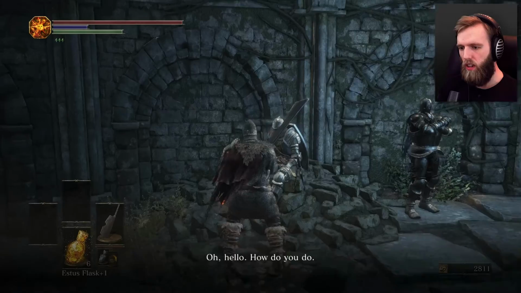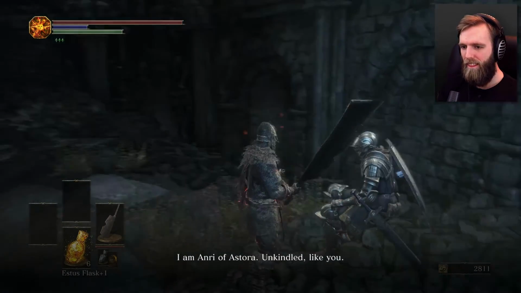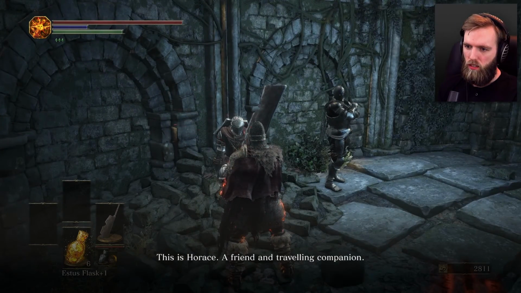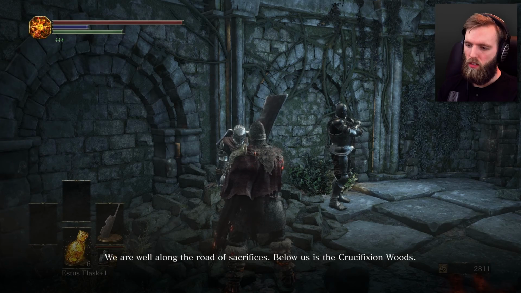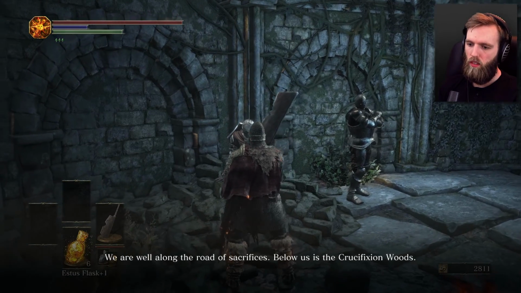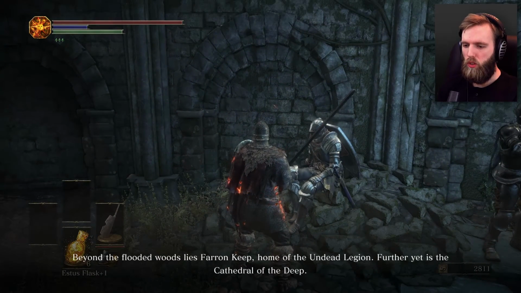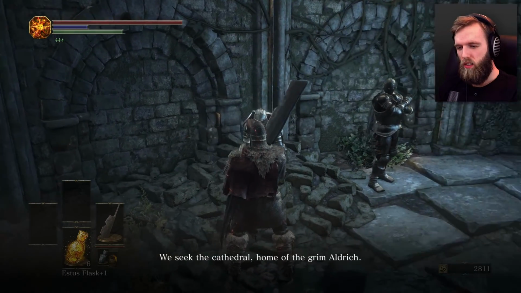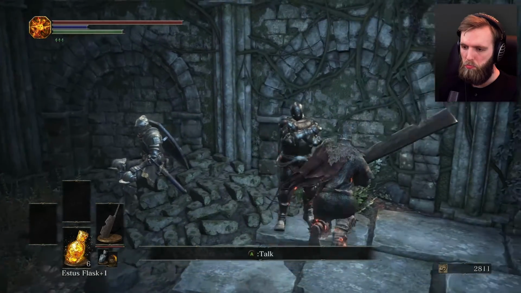Oh, who do we have here? Oh, hey. Hello. Oh, you're a woman. You look like you're from Dark Souls 1. Like you. Astora. This is Horace, a friend and traveling companion. Oi, mate. Are you too in search of the Lords of Cinder? Yep. We are well along the road of sacrifices. Below us is the Crucifixion Woods. Beyond the flooded woods lies Farron Keep, home of the Undead Legion. Further yet is the Cathedral of the Deep. We seek the cathedral, home of the Grim Aldrich. May the flames guide your way. What about you?